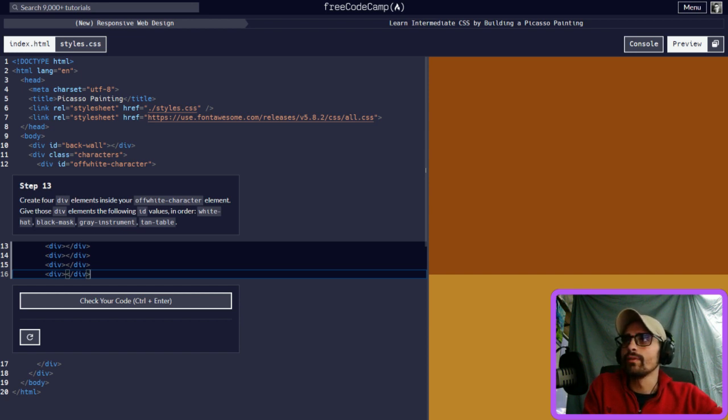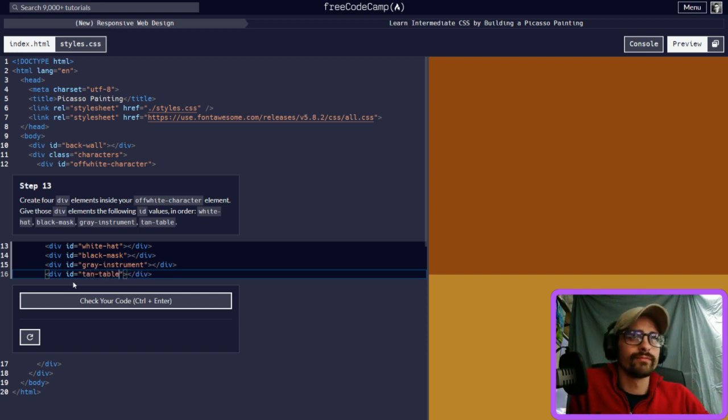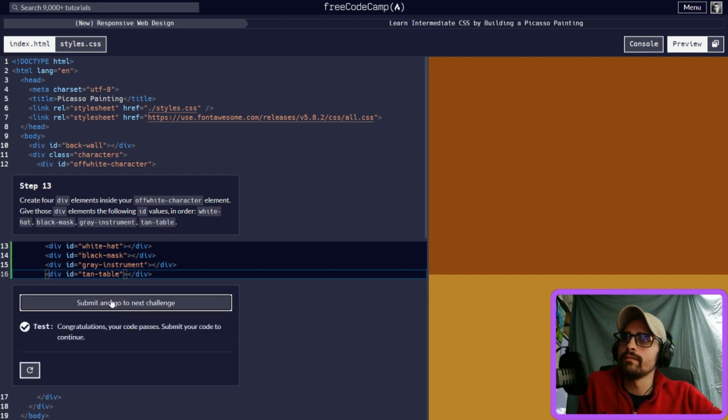All right, so do the ID of white hat, black mask, then this ID of gray instrument. Then we have this one with an ID of tan table. All right, cool, so we got these 4 made, looking good.